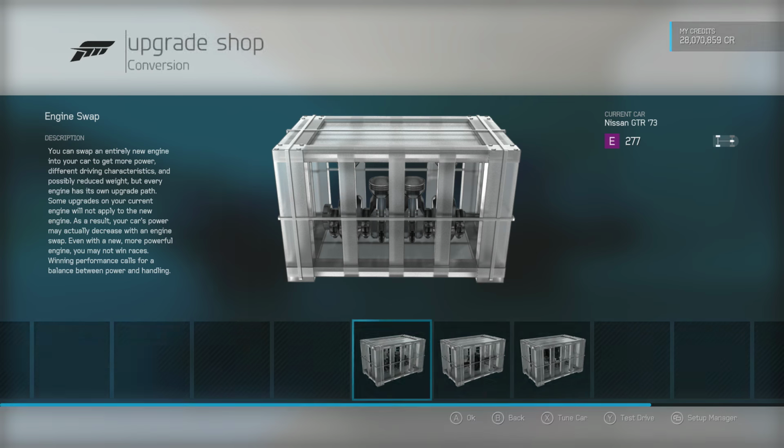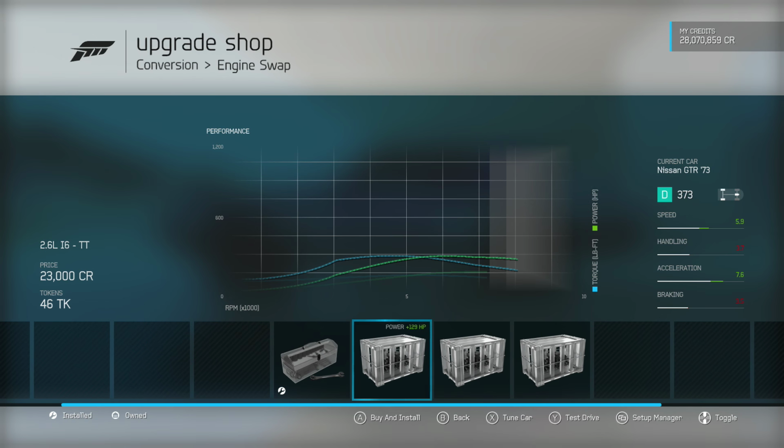So engines that we have available to us: the 2.6 i6 twin turbo, the 5.7 litre V8, or the 3.2 i6. I think we're going to go with this one, seeing as it's the latest engine. Sure, it only jumps it up to C class, which surprises me. I kind of thought it was going to be ridiculously light. I was expecting perhaps a little bit more PI from the engine. Never mind, we're going to stick a turbo on it. That will get us some more horsepower.